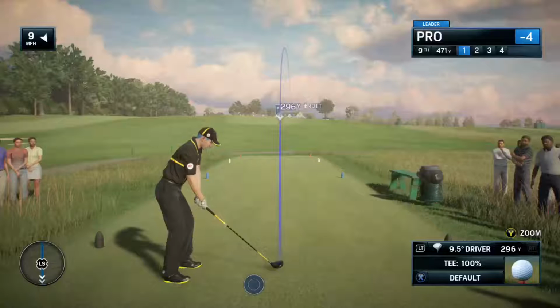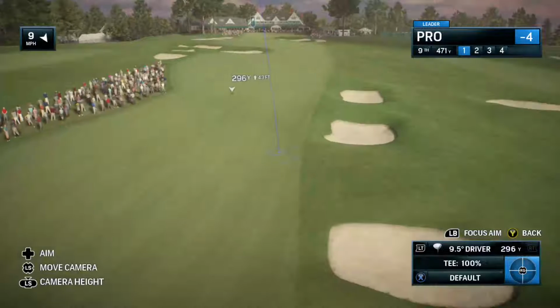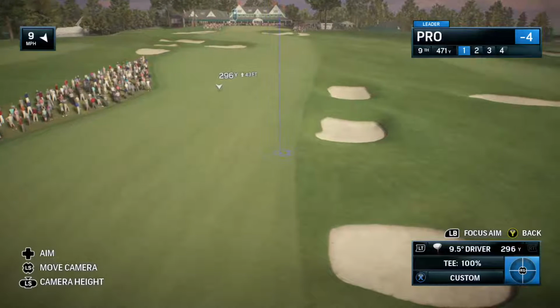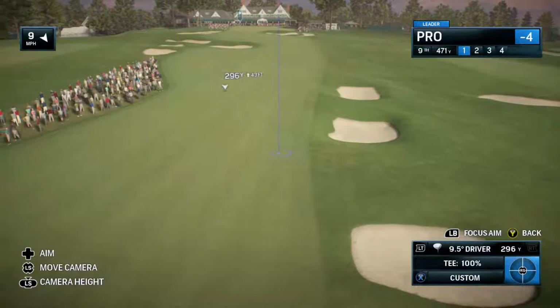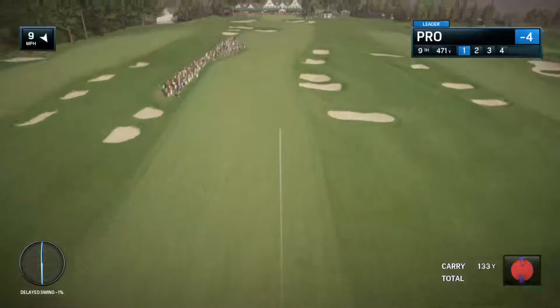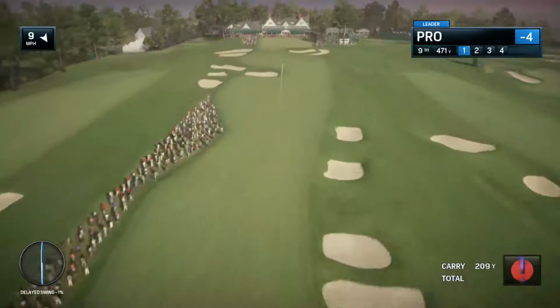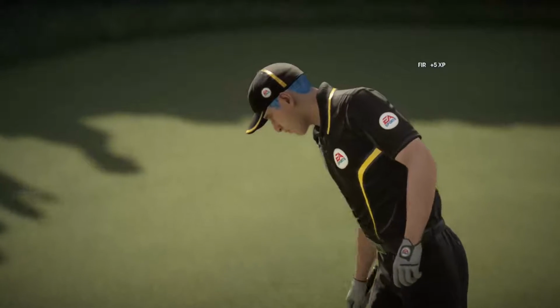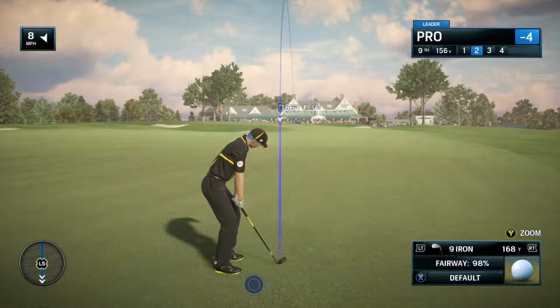Rounding out the front 9 here at Oakmont, Frank, it looks to be straight away, uphill. Anything to be cautious about on this tee shot? Well, there certainly is. Years gone by, this was a par 5 for the US Opens of yesteryear. Par 5 still for the members. The reason why is it's a little bit uphill, semi-blind tee shot, bunkers left and right, and of course rough if you miss those. This is one of those holes, even though it's a par 4 now, you miss the fairway here, you are not reaching this green in 2.